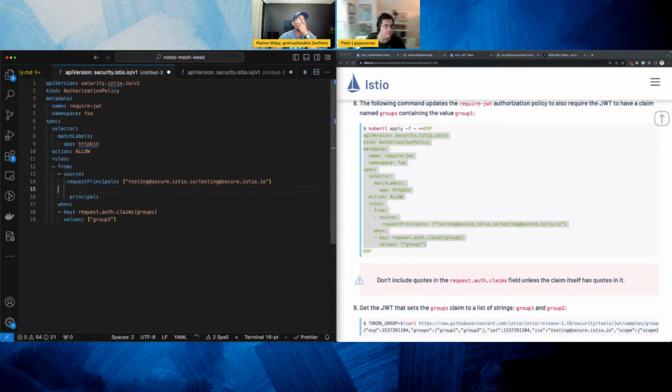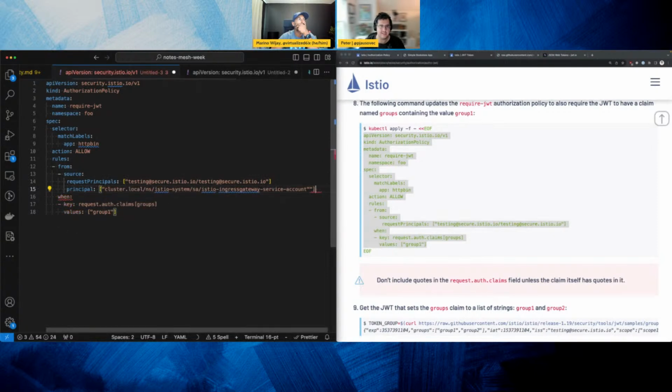Oh, might be here. Yeah, you're right, like this. And the principal is, let's say, ingress gateway or whatever, right? This might be incorrect syntax, so please look it up, but the idea I'm trying to show here is you can now combine request principals, which are talking about users, with principals, which are talking about services.